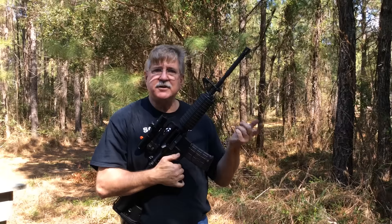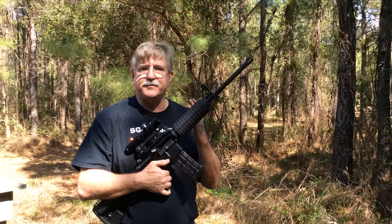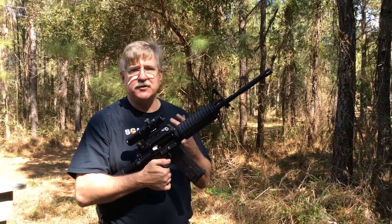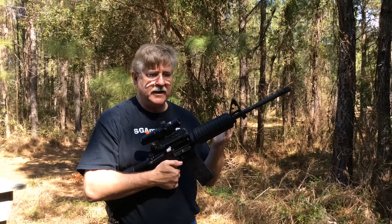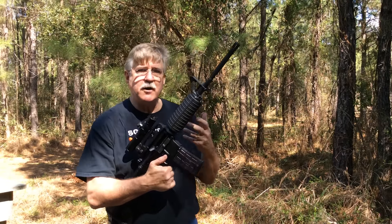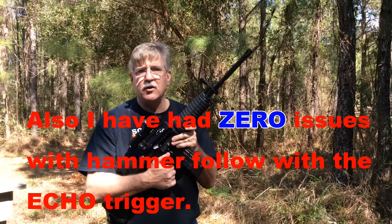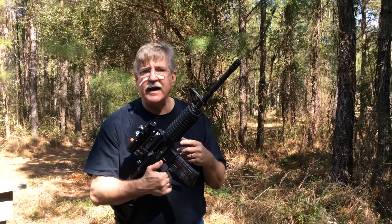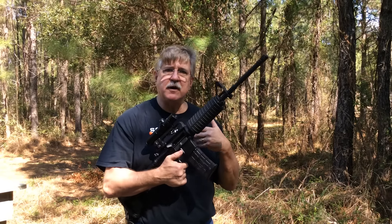One downside to the Echo compared to the binary fire system from Franklin Armory: if you have a trigger discipline problem and don't adequately function the trigger to reset the binary mode, with the Echo it takes two actions of the trigger before it picks back up. So when you mess up your trigger discipline, there's a larger gap in the string of fire with the Echo compared to the Franklin Armory binary fire system. Both systems have their pluses and minuses and both certainly seem to be working well. The Echo really doesn't require the kind of tuning that the Franklin Armory system may require, but the Franklin Armory system with a standard hammer is going to fit into more applications and you don't have to have that proprietary bolt carrier or modify your bolt carrier to work with the Echo system — pluses and minuses, you decide which criteria are more important.